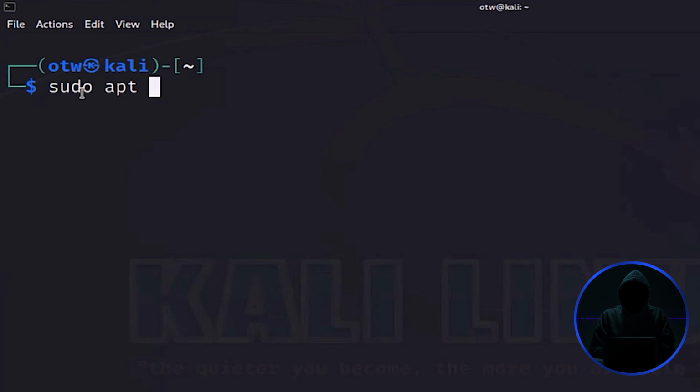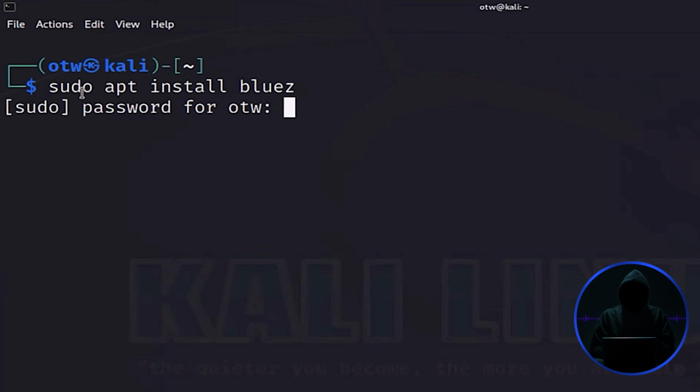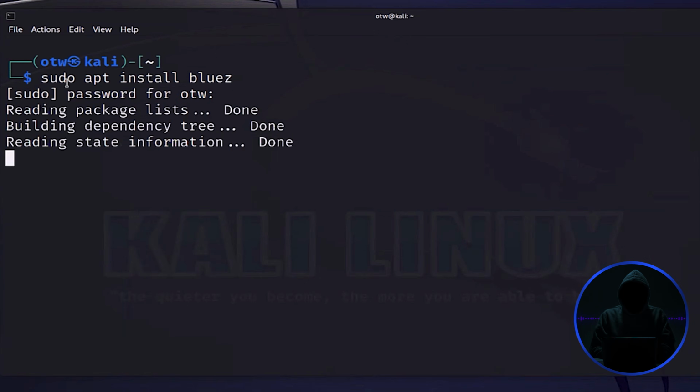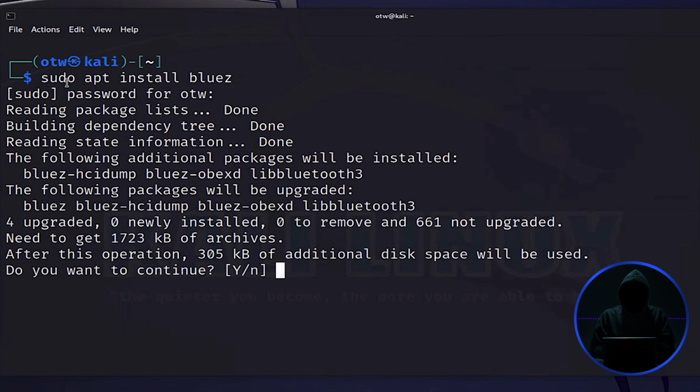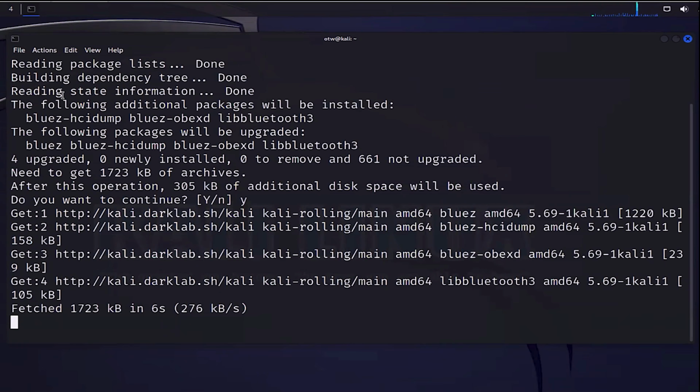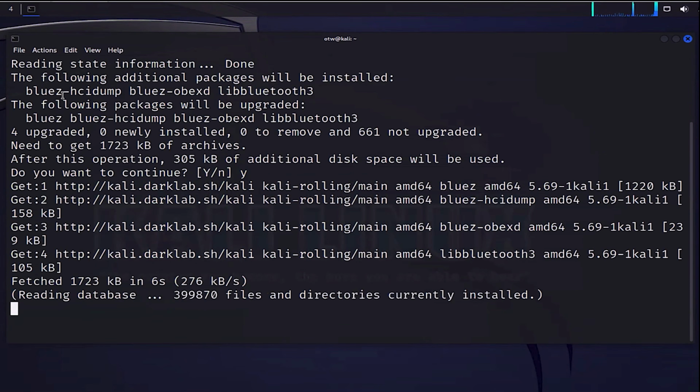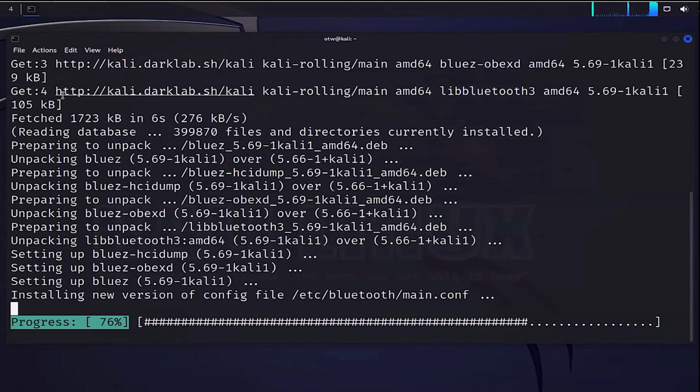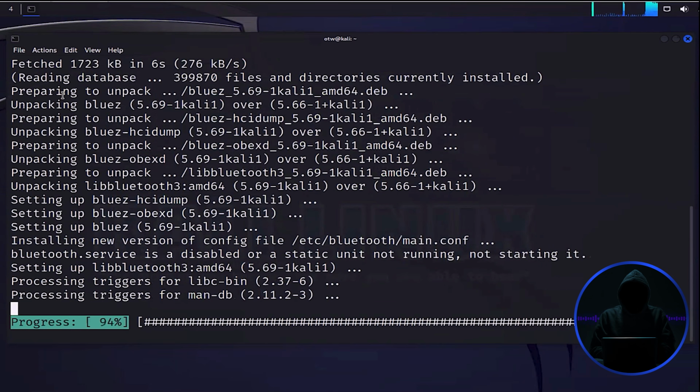So we're going to run apt install bluez. And let's see if we can get it here. There we go. Beautiful. Now we're downloading bluez. And this would allow us to control, manage, and scan all of our Bluetooth devices.